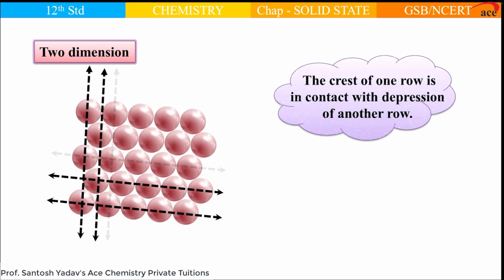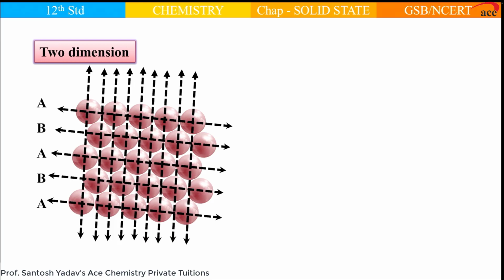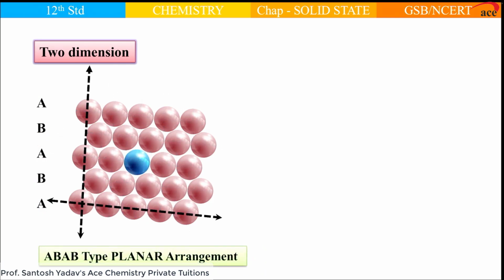Now, what is such type of packing also known as? You are able to see the arrangement is not the same, it is of different types. Such a type of packing is called AB packing. The layer in which this is not exactly the same, it is quite different, but you are able to see this and this is exactly the same. This and this is exactly a pattern of the arrangement, while this and this is exactly the same. So, such a type of arrangement is called AB type planar arrangement, and the coordination number, if you remember, was how much? 6.